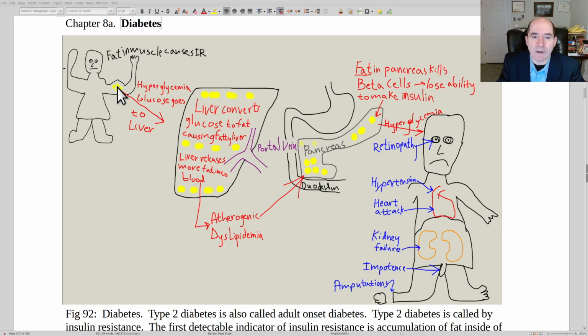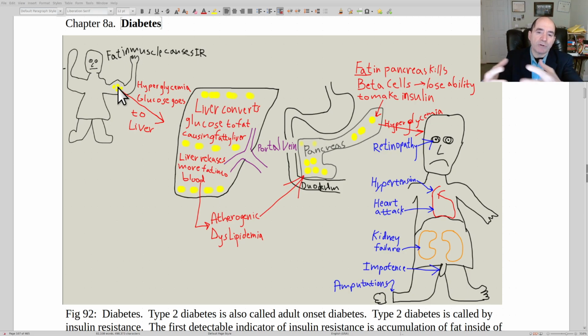So accumulation of fat in the skeletal muscles, I'll call that sometimes intramyocellular lipid, is the first detectable finding with insulin resistance. And the cells will sense something, we're going to call it overnutrition. And what will happen is they will send a signal to the glucose type 4 vesicles to not go up to the plasma membrane. So insulin won't work. Insulin will not be able to send the glucose type 4 transporters up to the plasma membrane in the skeletal muscle cells. And what that'll mean is the glucose can't get into the skeletal muscle cell.